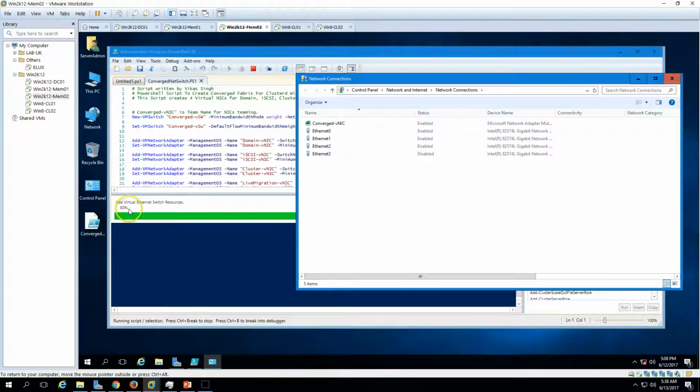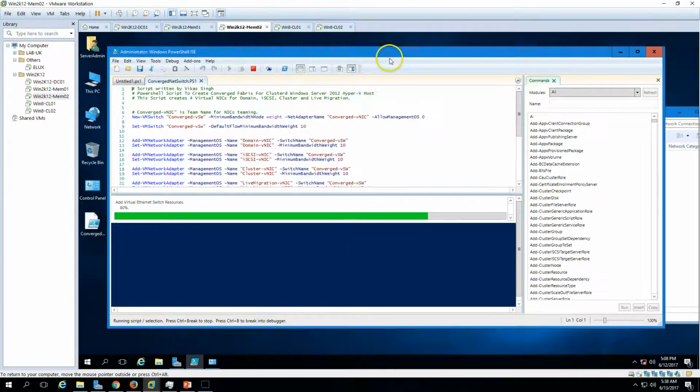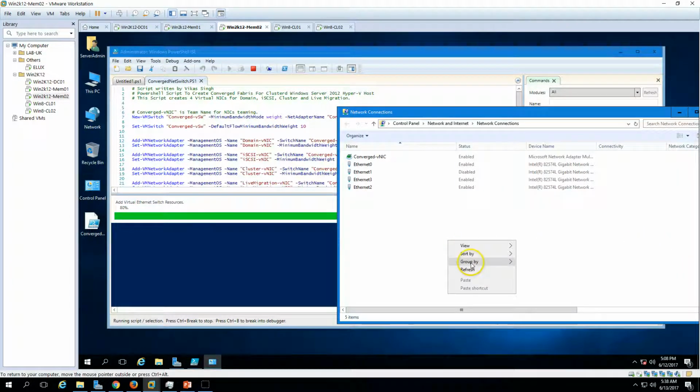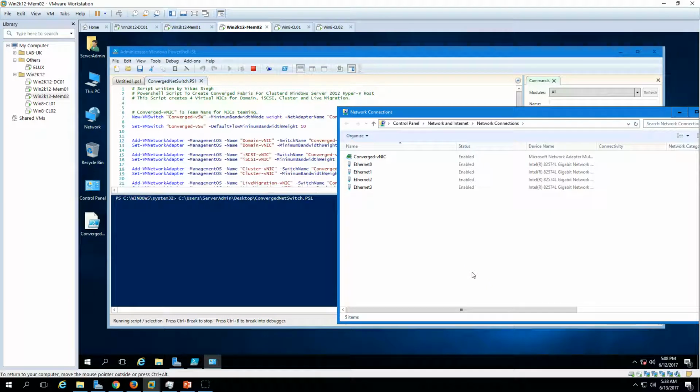and now it will create the 4 switches for us. So now you can see the adding virtual Ethernet switch resource. It will take some time to create the NIC for us.